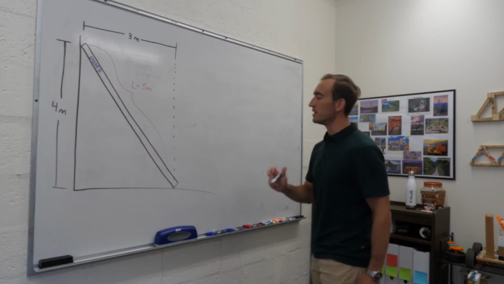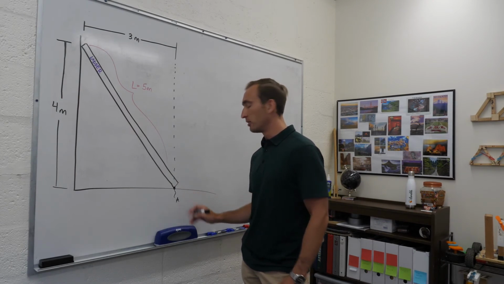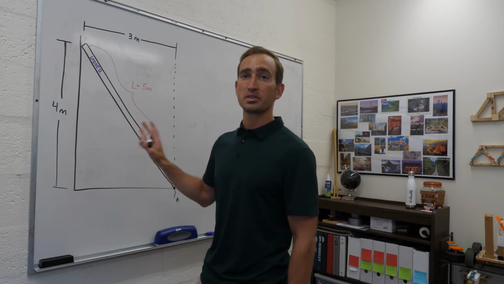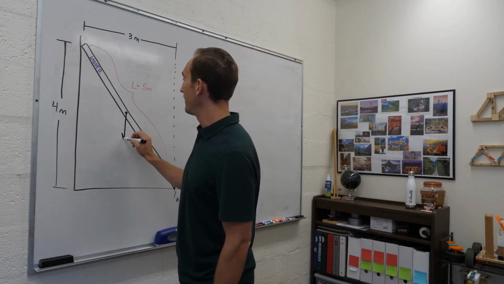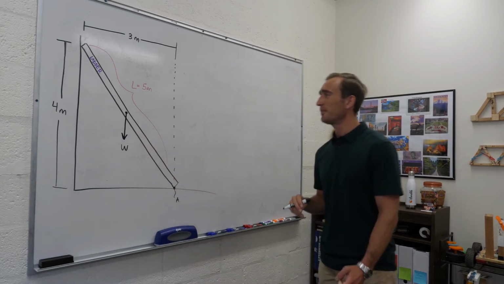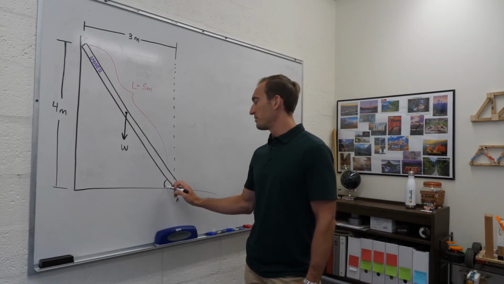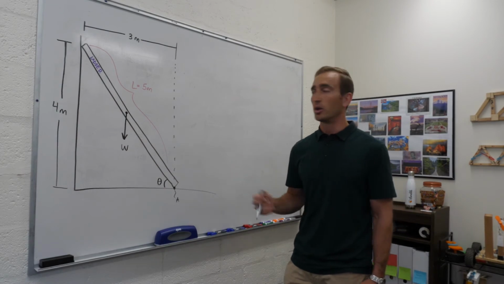So there's two ways to solve for the moment caused by gravity about this point down here, which we'll call point A. Gravity of the ladder is going to act through the center of mass, which is right here in the middle of the ladder. And we'll draw gravity pointing down right here. We'll just call that weight. Okay? So if that's the case, we can see right here that we've got some angle theta, which isn't given to us, but we could define that if we so chose.